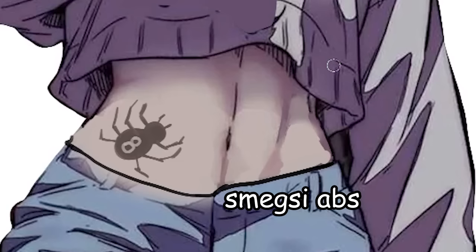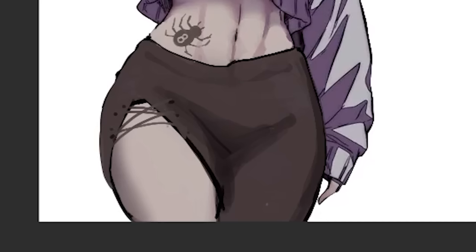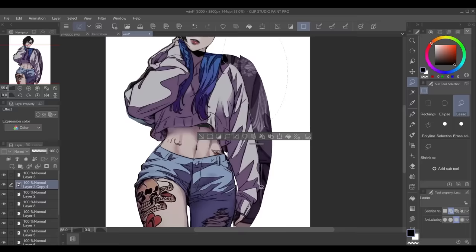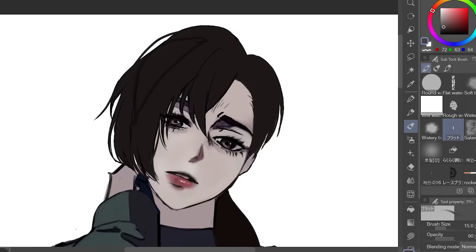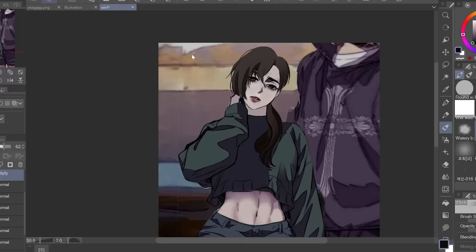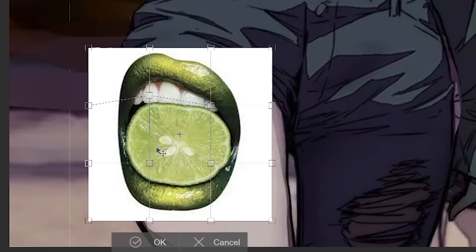She got those 11-pack abs. I still don't know what to do with the bottoms — like, should I keep them or what? Because this skirt low-key looks like crap. So never mind the whole thing. Why am I so bad at this? I hate it. You know what, I'm just gonna copy paste the original sweater, remove the hair, and make it gray. Bam! Work smart, not hard. I'm a genius, for real. Let's add the hair, then add some lighting to the hair just to give it more dimension. Let's change the color of the jeans. I don't know what tattoo to put — oh, I know. Since I love juicy lips so much, let us add the juicy lime lips. Let's just deform this a bit and make it hug her thigh. Juicy lime lip thigh.